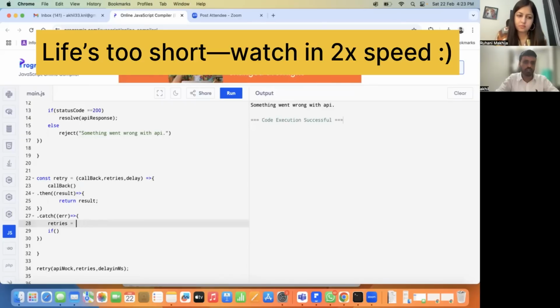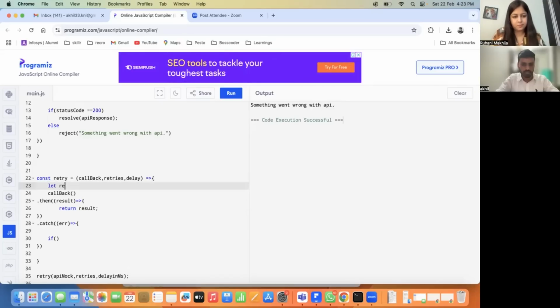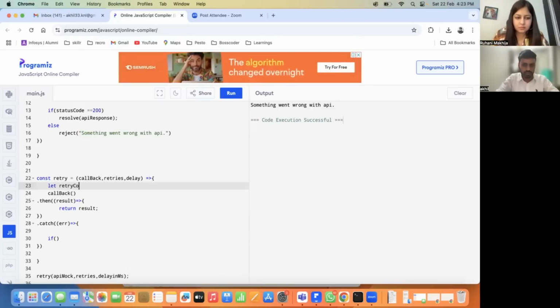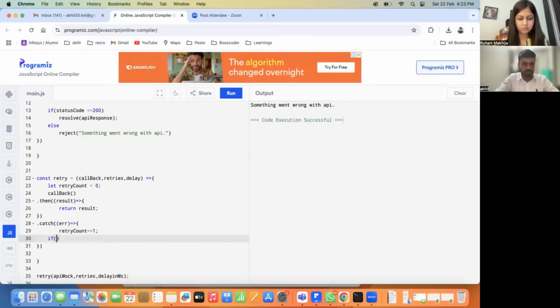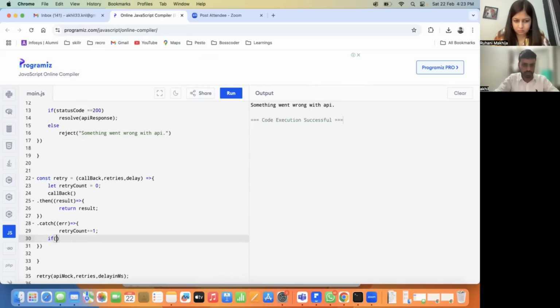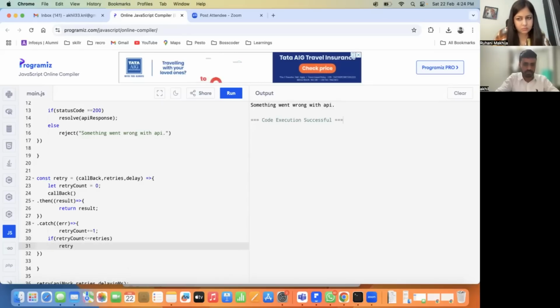I think first, we also need that initial variable for how many retries we have done. Okay, still one more thing I'm missing. That delay thing I need to do. Yeah, that I will implement.